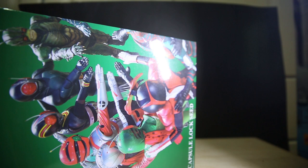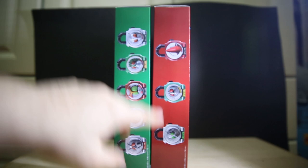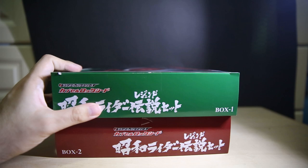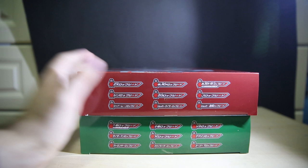Now, on both sides you can see the LockSeeds. Oopsies, you can only see the secret LockSeeds. On this side you can see X, Amazon, Stronger, Sky Rider, Super One, Shadow Moon, Shocker Rider, and the Shocker LockSeeds. Some of you already saw the Ichigo, Nigo, Free Free, Rider Man, Z-Cross, Black RX, Shin, Seto, J. And this is the top of the box: Legend Rider LockSeeds. On the bottom, it just tells you, whoops, upside down. This is quite heavy, because there's a lot of electronics and batteries in there.